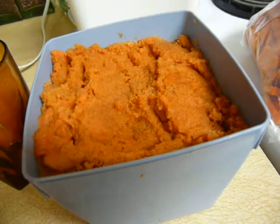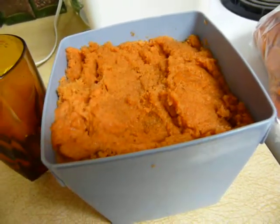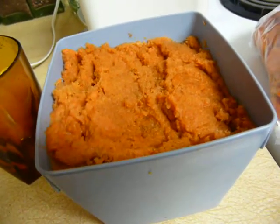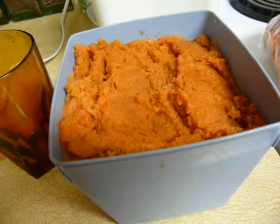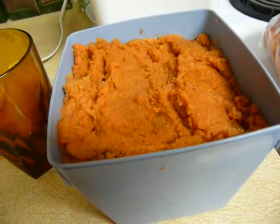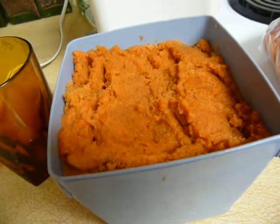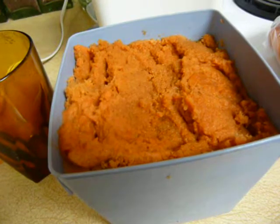But then I take this pulp once it's dried, and it's clean pulp, make sure everything's clean, and then I put it in a Vitamix or a little coffee bean chopper, and it becomes a flour, and then all you have to do is just add a little bit of water so that you have raw baby food. But this is frozen. I'm doing it frozen because I'm using it for a different method.